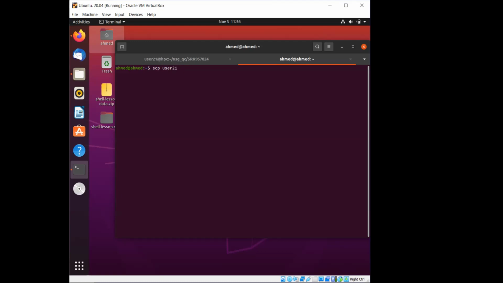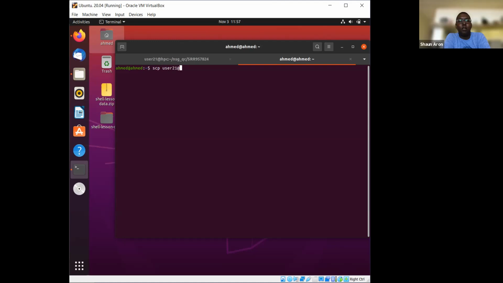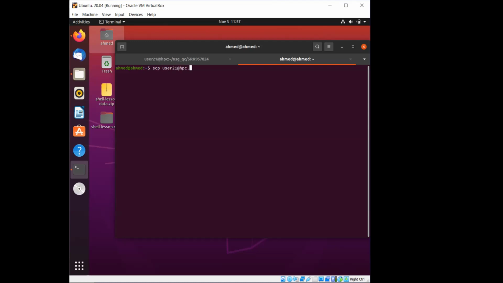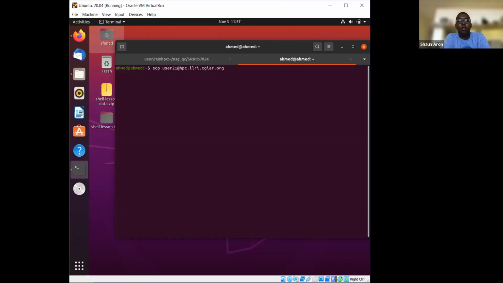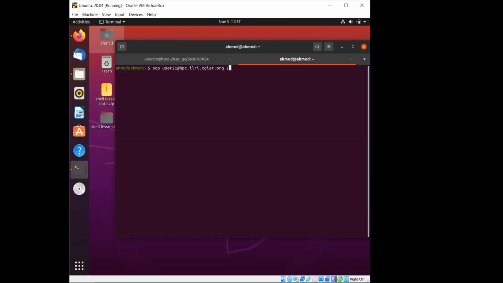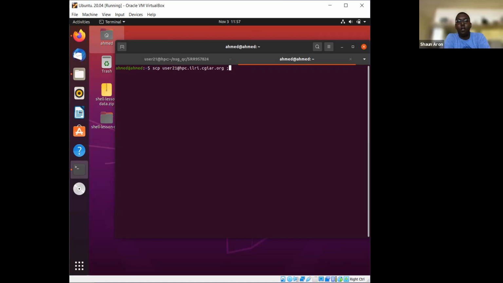Then at the HPC.ilri.cgiar.org. Then after that, a colon. No, not a forward slash, a colon. No space.